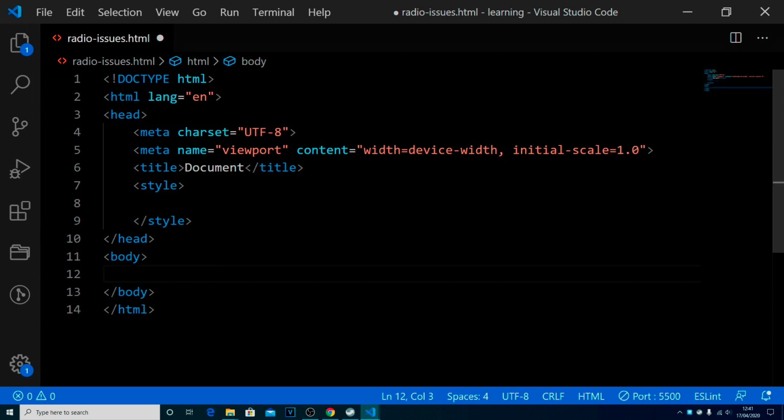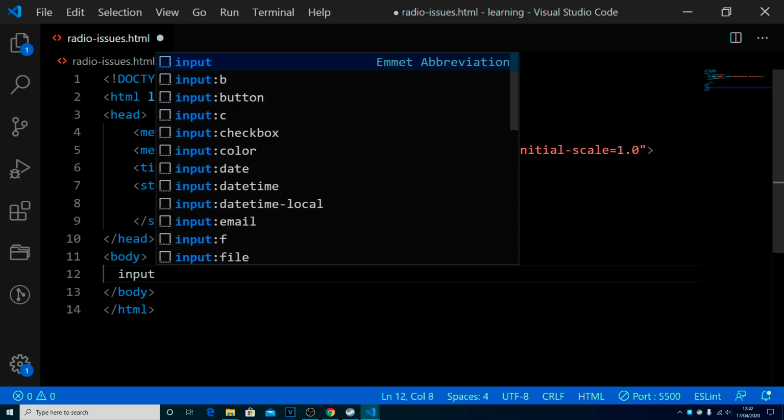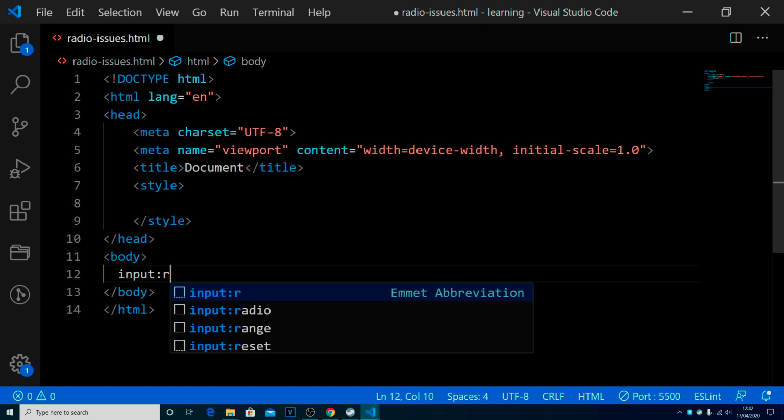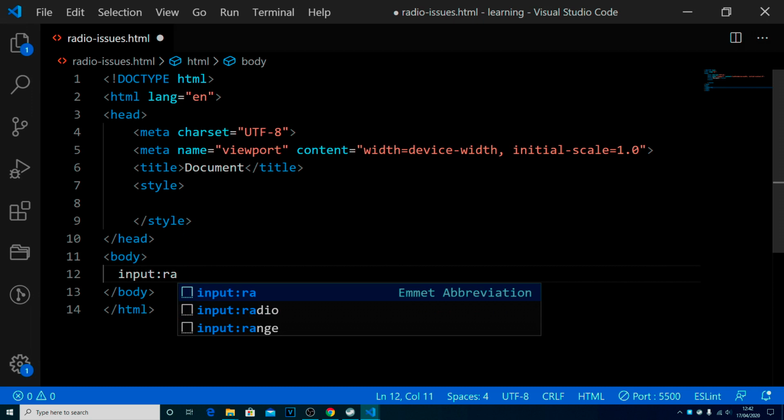So what we're going to do is create two basic radio buttons, followed by a checkbox with their labels, and then view them. And then we're going to use some CSS to see what we can do and then see how it looks across different browsers. So when it comes to radio buttons and checkboxes, I prefer to do the radio buttons and checkboxes first, then put in the label. So let's do that. So radio buttons are inputs. Okay, so colon radio, and in fact I'll do the whole thing here.